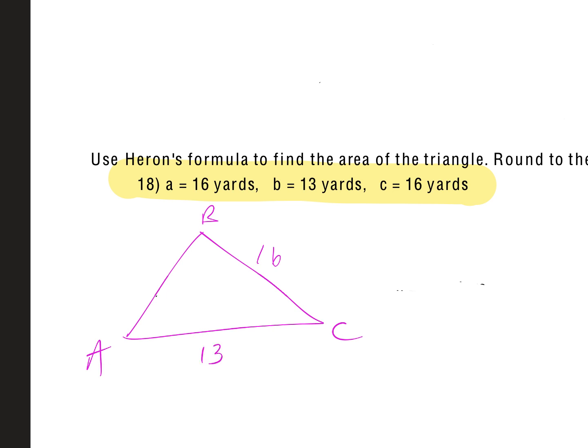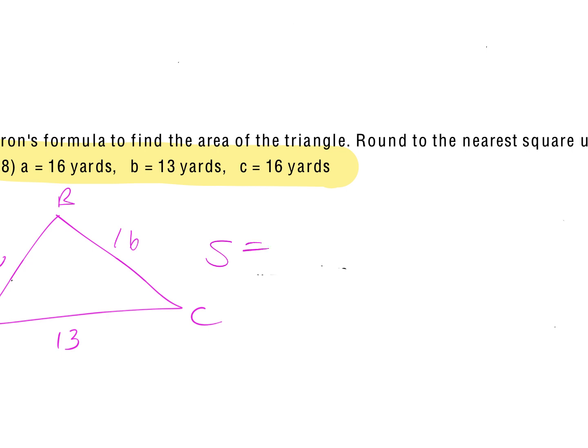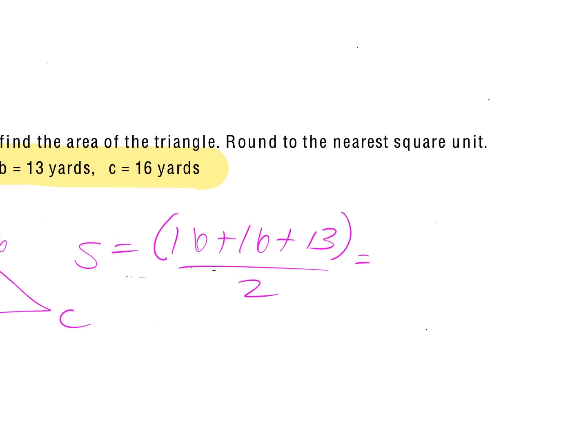Across from B is 13, and here. Now, I caution you, you have to find the S value first. So it's 16 plus 13 divided by 2. In a lot of your calculators, if you do not put parentheses around the top, your calculator would divide 13 by 2, and then add 32 to it. You have to tell your calculator, hey, add the whole numerator, then divide by 2. What do you guys get? 22.5, all right? That's your S value.